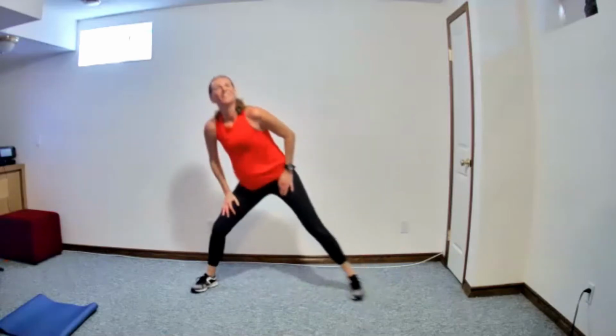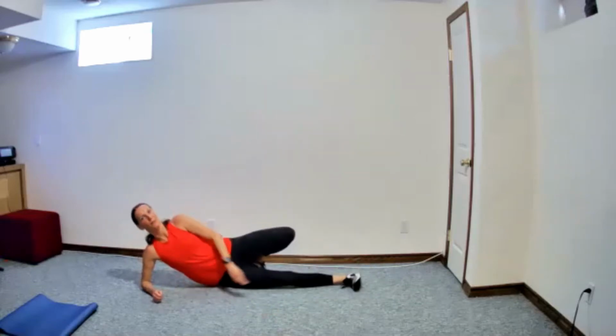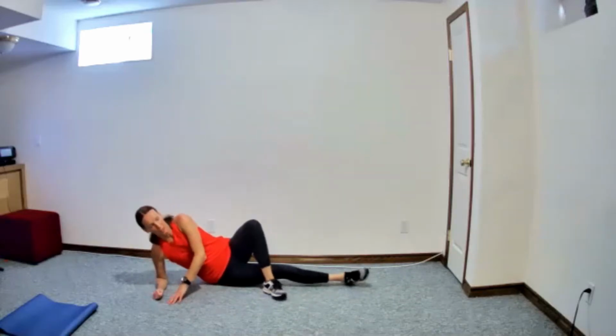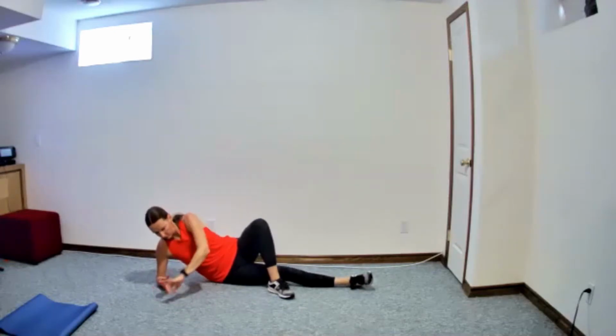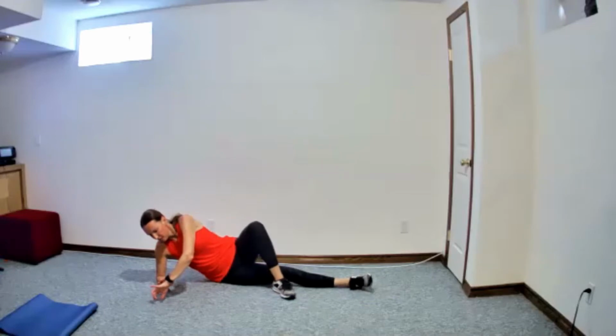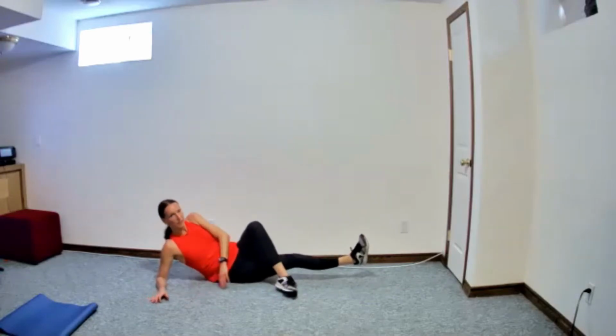3, 2, 1. All right, so they're warmed up. Come on down for those leg lifts. Bring that leg over and start lifting that leg right now. Here we go. So try not to lay back.